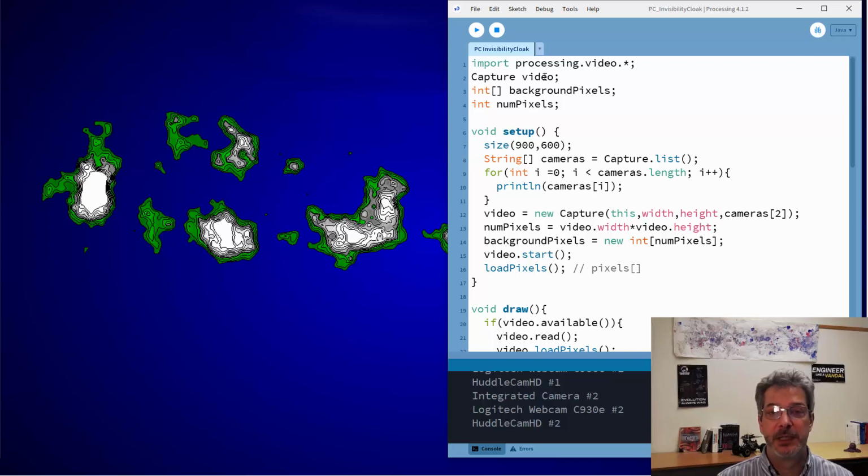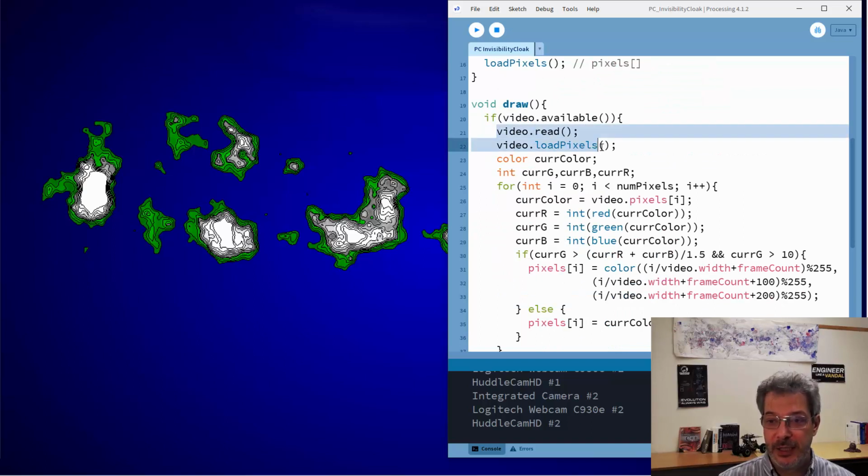Now we have the ability to manipulate video on a pixel by pixel basis. And what it required was, of course, a library to do the capture. And then basically we're reading each frame, putting it into an array of pixels. And once we have it as an array of pixels, we can manipulate it any way we want. So not only can we do these green screen sorts of effects, but we could also put in blur or edge sharpening. And then from there, the next step, if you're interested, would be to apply things like object detection. And so you could make your own trail camera that watches for movement, changing pixels, and stores that data away.